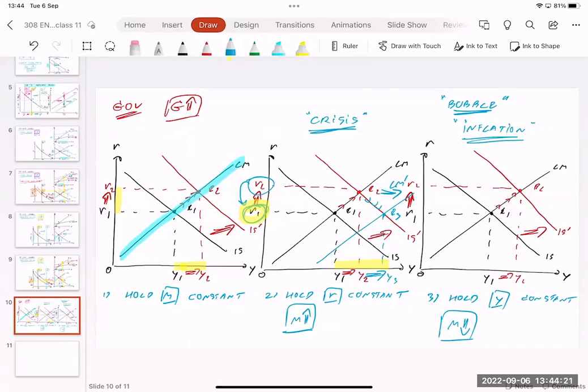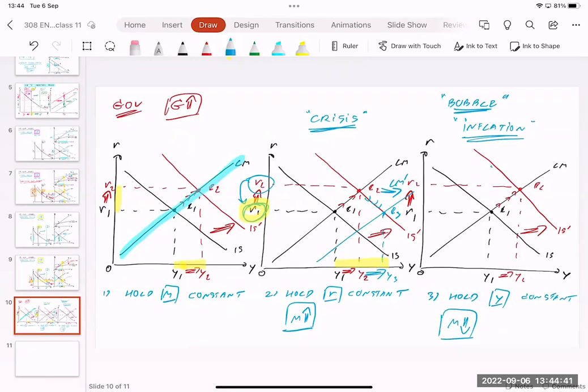When everything becomes more expensive, if you want to make it cheaper, you have to force people to spend less. When people spend less, nobody buys the product, so the price of the product should finally go down. In order to make people spend less, the central bank needs to reduce M. Why? Because when the central bank reduces M, the LM curve shifts to the left.